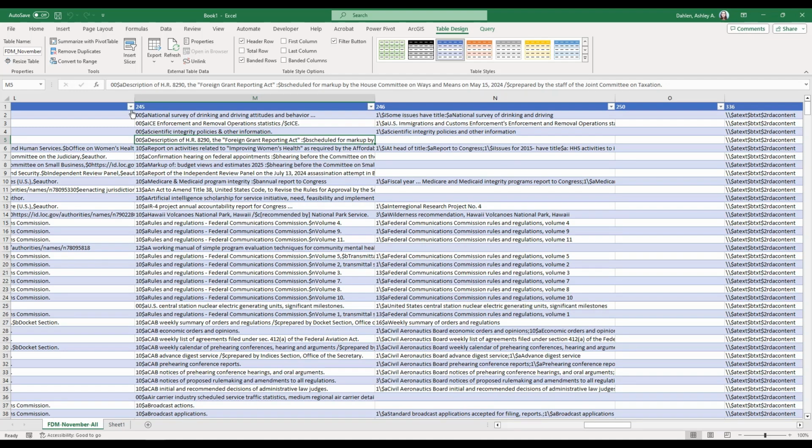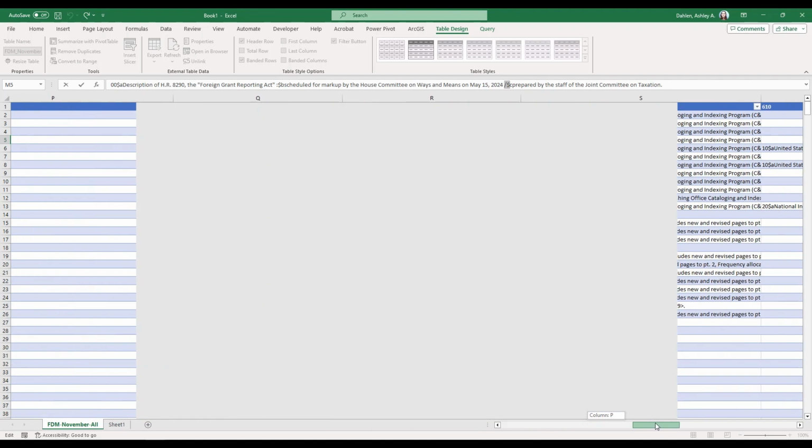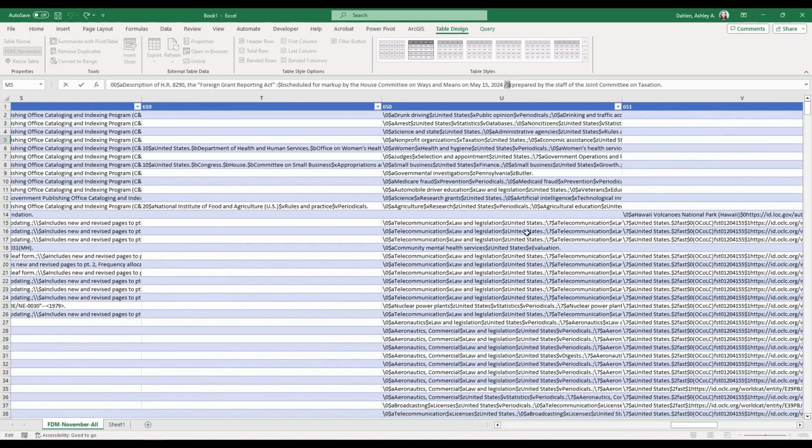I can do a find and replace to replace all of the 00 indicators subfield A's with blank, and I could say, hey, anytime you see a subfield B, just put in a space, and anytime you see a slash $C, replace it with a space or a pipe character or a comma. There's a lot of things I could do to make it a little bit more human readable. And it gets very interesting when you get into the 650s, which of course are the subject headings. So there's a lot of things you can do here.